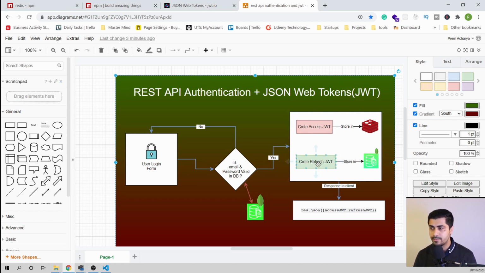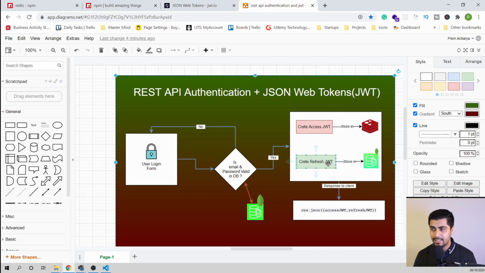The reason we need to create these two tokens is that we will use the access token to verify the user every time they request new resources from our API endpoint. The life of the access JWT we will keep at about 10 to 15 minutes, so that in case your web token is stolen, the people who have your token won't have access to your server, to your account, for more than 15 minutes.